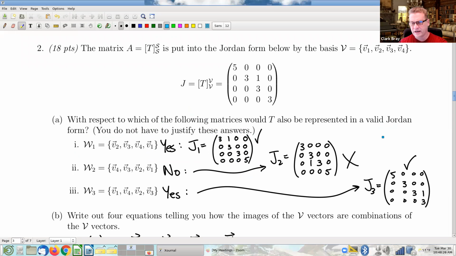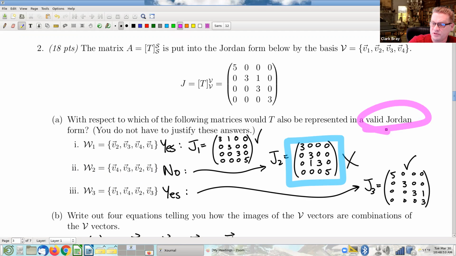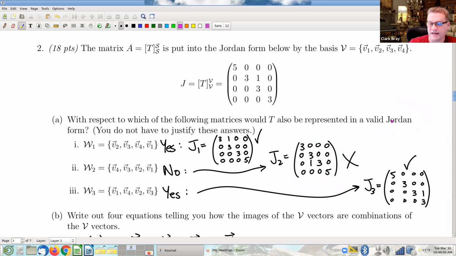Okay, so likewise for the others, totally analogous here with this reordering. Looks like I just kind of turned them all around backwards, 4, 3, 2, 1, right? Instead of 1, 2, 3, 4. Well, you've got to keep track of where those columns go when you turn the columns around backwards. And then likewise, when you turn the rows around backwards, and what you end up with is this matrix. And is that in a valid Jordan form? No, it's not. Look at this. We've got an entry below the diagonal. That's not allowed in Jordan form. So it's not. Okay, etc.